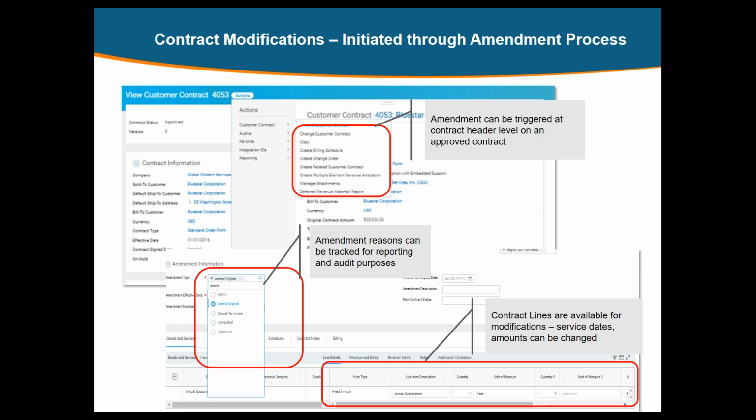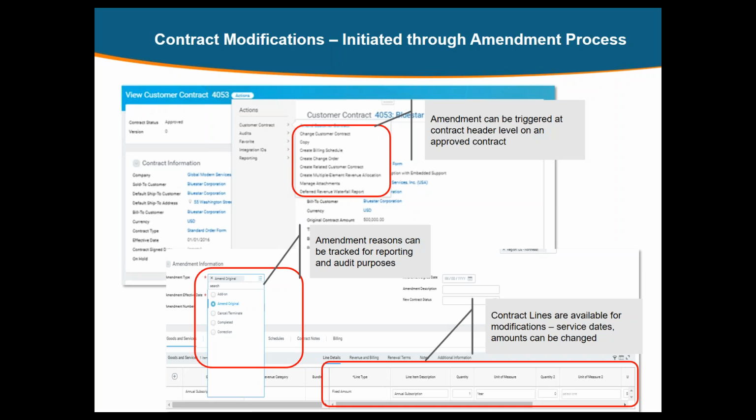And once I've done that, I can populate an amendment reason, which is required. This is up to you. You can define multiple amendment reasons on your tenant, and again, based on why you modify contracts, things like that. And then all the dates, the reasons, details are available to you for reporting. So once that contract goes into an amendment mode, there is a business process framework that kicks in. You can make any modification we talked about in the 3 scenarios.